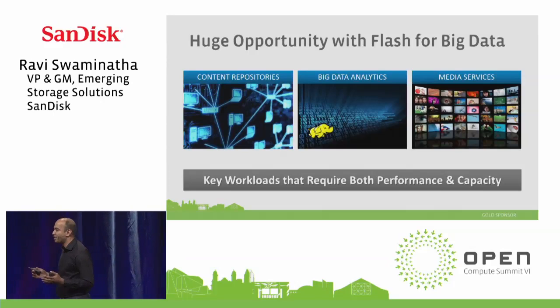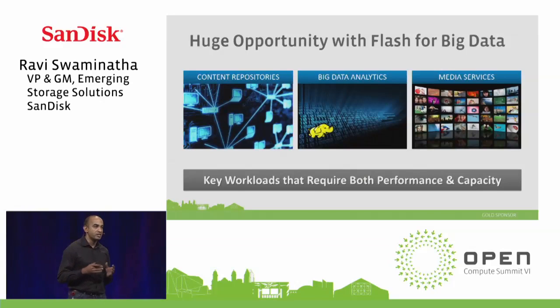And of course, media services as another great example, video surveillance. We have a customer that's looking at a 160 petabyte deployment for video surveillance with 4K cameras and multiple streams. And it's really, really exciting to see these types of workloads being considered to run on flash. And so we built this product line to really solve big data problems and to bring flash to big data workloads. And we're calling it InfiniFlash.